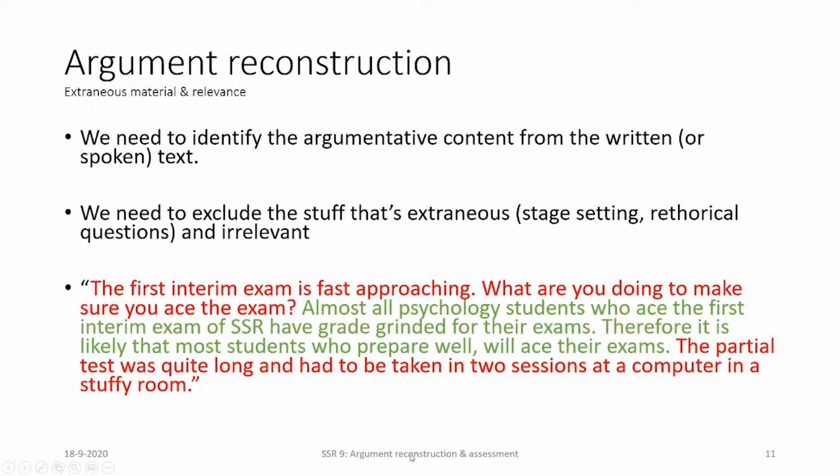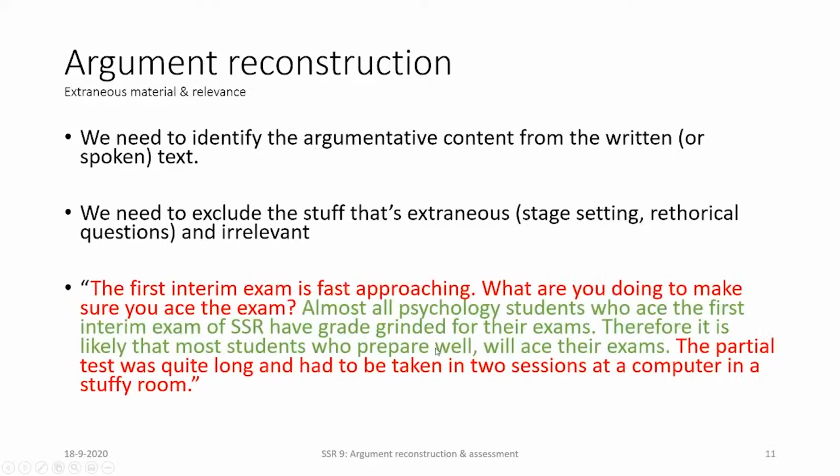I'm just asking a rhetorical question, saying, what are you doing to prepare for your exam? And there's some irrelevant information given about that interim exam, at least irrelevant to the conclusion that's being drawn in the final sentence. So that's the first step. Make sure you're on the lookout for stuff that isn't argumentative, that you can leave out of the reconstruction.